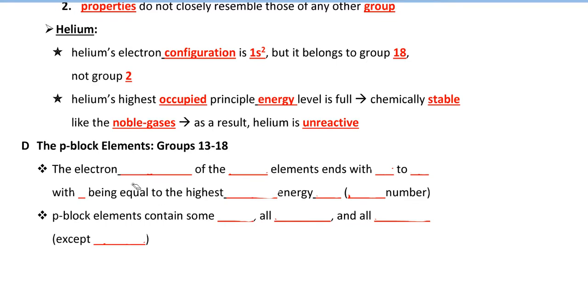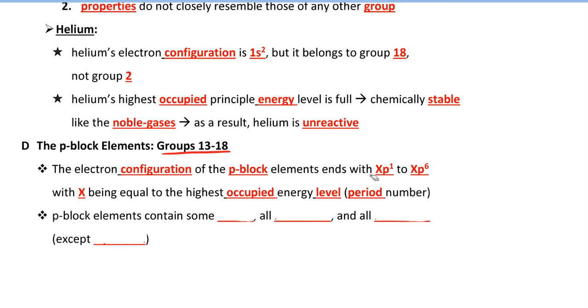Those are the p block elements. The p block elements are the elements in groups 13 through 18. Their electron configurations end with xp1 to xp6, with x being the highest occupied energy level, which in the case of the p block elements is the period number, just like in the s block. So all the elements in groups 13 through 18 will end in some variation of p1 up through p6, and the x before the p, the last place you put electrons, will be a number equal to the period number, because that's the highest occupied energy level.